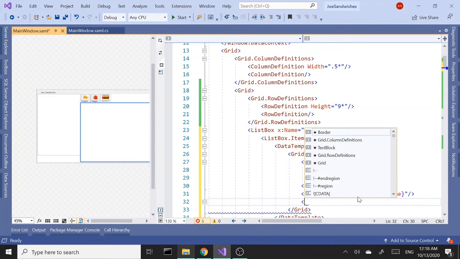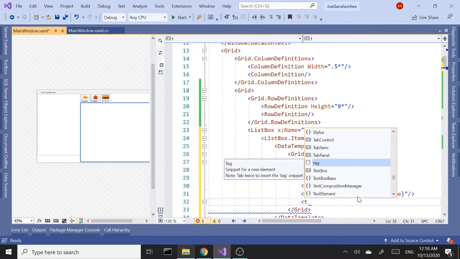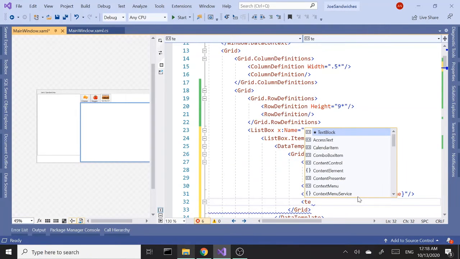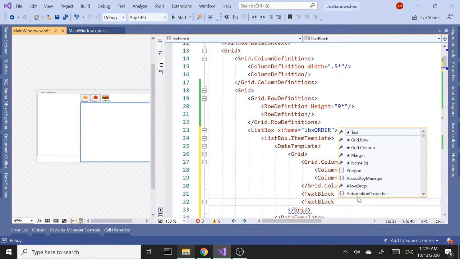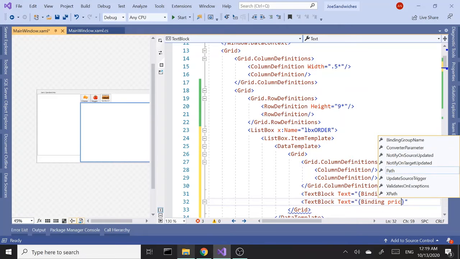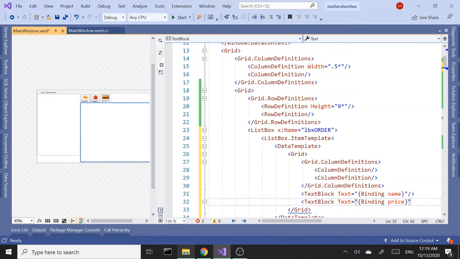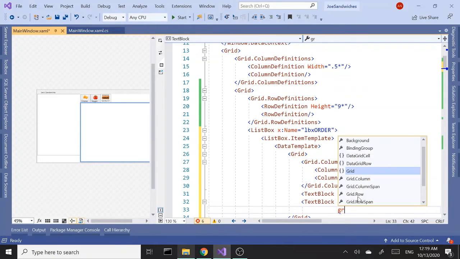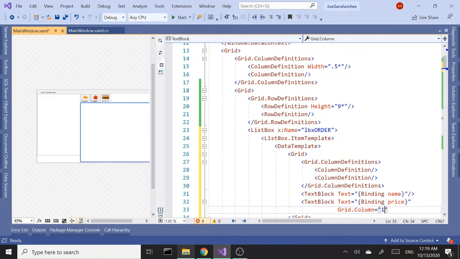And the second one is going to be bound to the price. Actually on this one I have to set the grid.column property as well. And this is going to be 1.